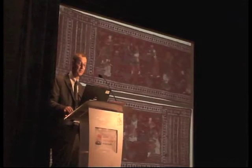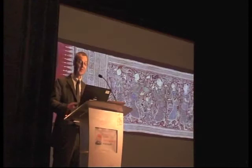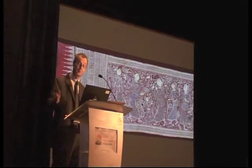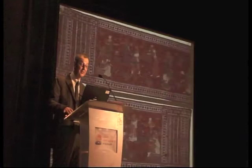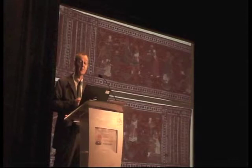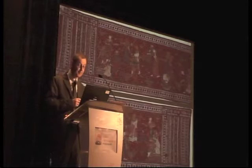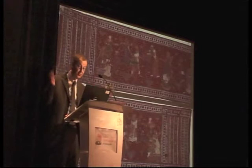Now, I'm a little conscious of time, so I just wanted to finish this section by looking at this very spectacular depiction of these celebratory ladies in landscape, and then introduce a textile which I recently published from the Shah collection, an extraordinary kalamkari, which appears to be celebrating the spring festival. I think it's probably from southern Andhra, the Deccan somewhere. It belongs to a late Vijayanagara, early Nayaka cultural world.